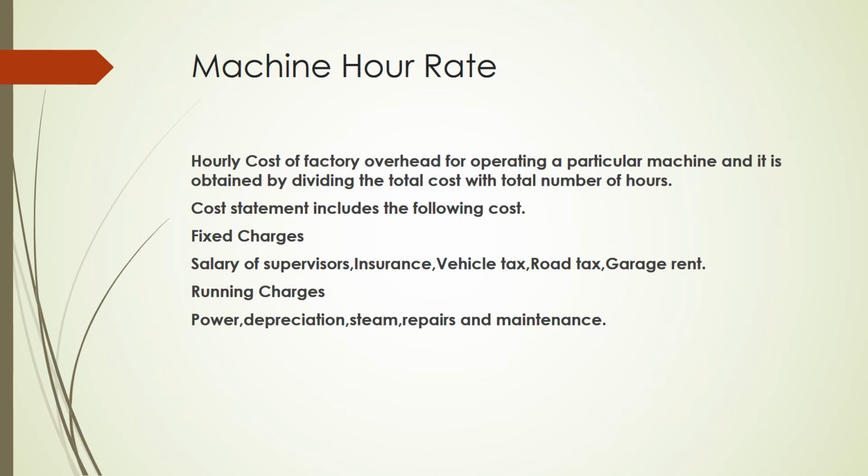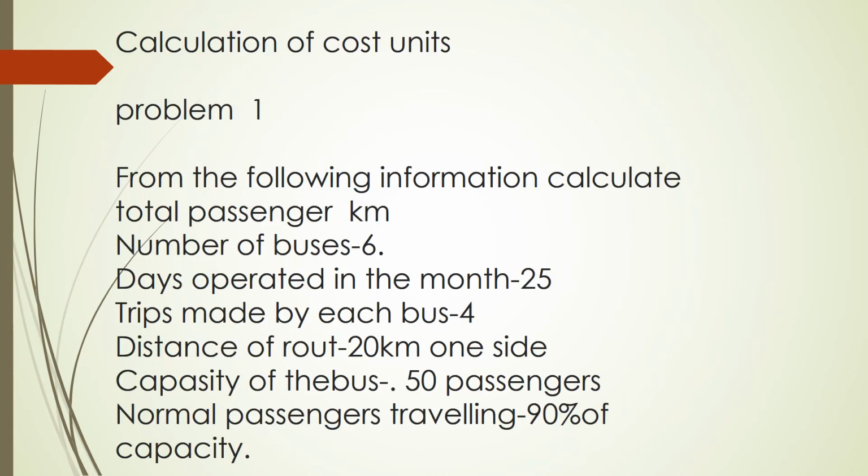Similarly, you can charge the running charges to the statement, and then we get the total running cost per hour of a machine. Here is a problem for you related to cost units. The cost units are normally passenger kilometer, ton kilometer, per head, per person, per meal, etc. Then how can this passenger kilometer be computed from a given problem?